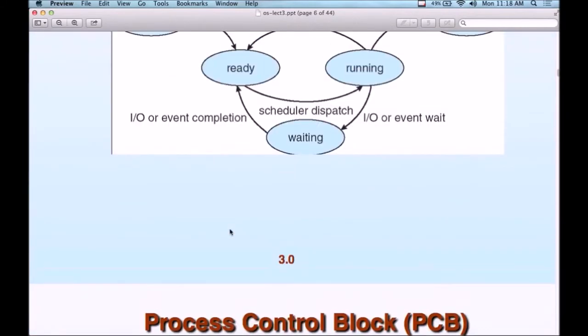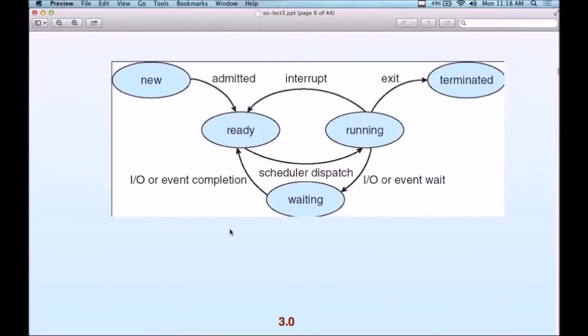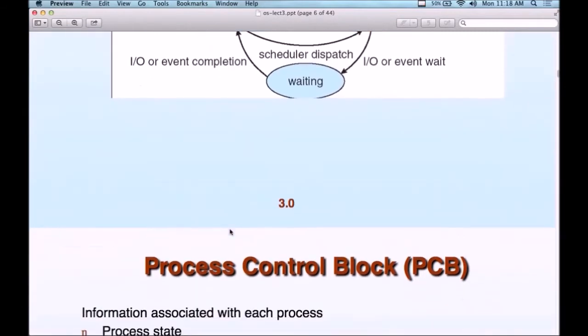Why do we want to bother with all this stuff here? Can we just run the process and just execute everything? Why do we have to go through this elaborate scheme? And the answer to that question would be, well, because of the user experience. If you're only able to run one program at a time on your computer, that might not be a good thing. So you want to load multiple programs and you want to have everything running simultaneously. Well, in order to do that, you have to have a scheme. You have to have something like this going on.